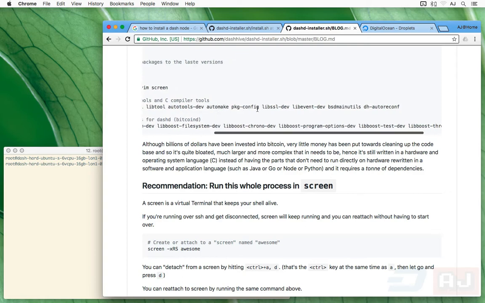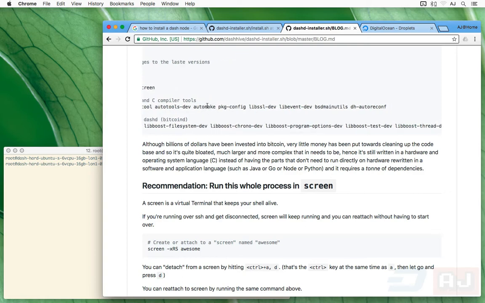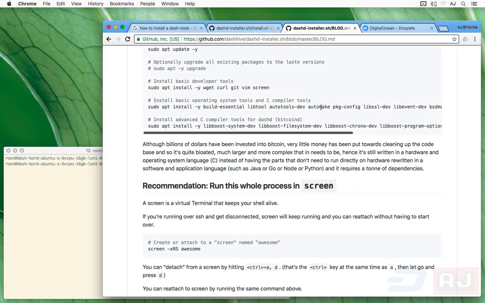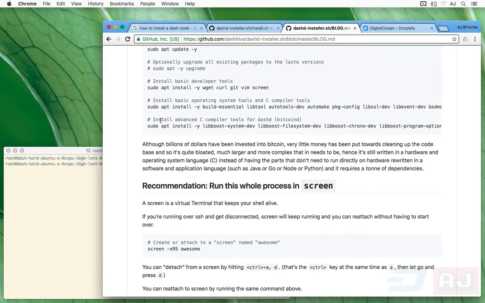Automake. pkg-config is for package config, which is like Automake. libssl is just the dependencies for the latest cryptographic libraries. libevent is an old event library that some packages still rely on. bsdmainutils, I think that contains stuff like dig and a couple of really basic commands. And then dh-autoreconf, I'm pretty sure, is also part of the auto configuration tools.